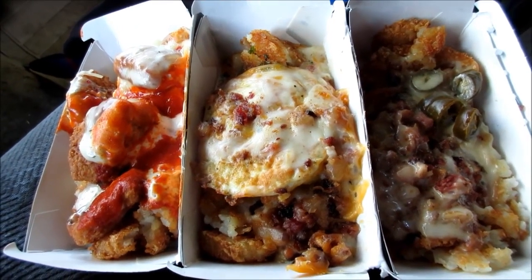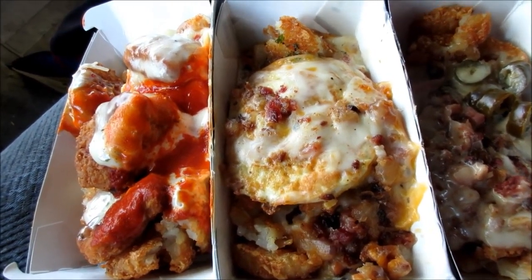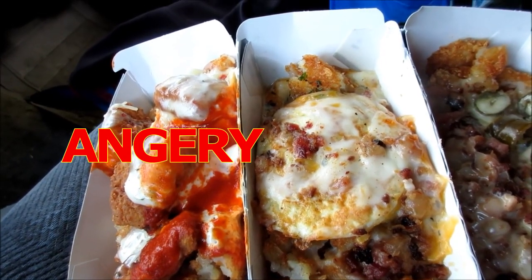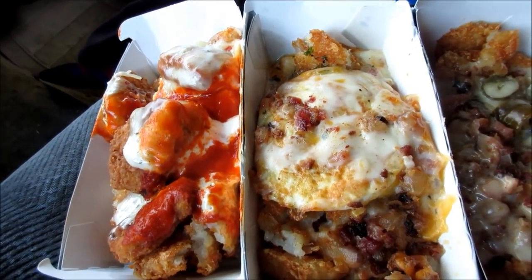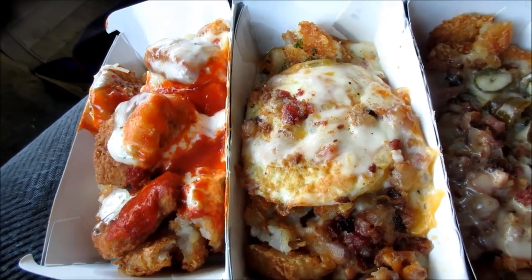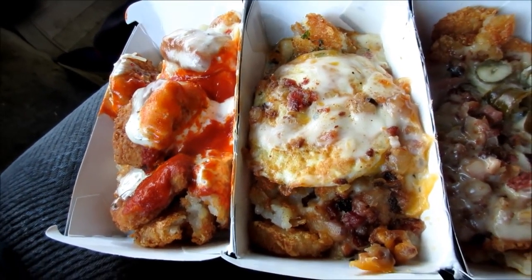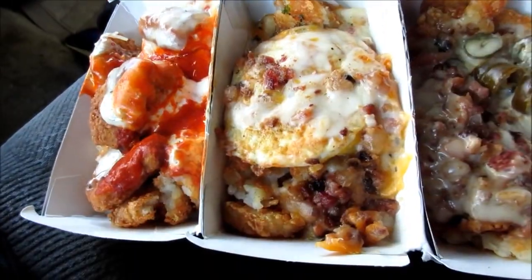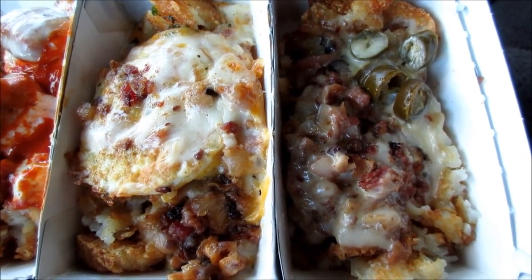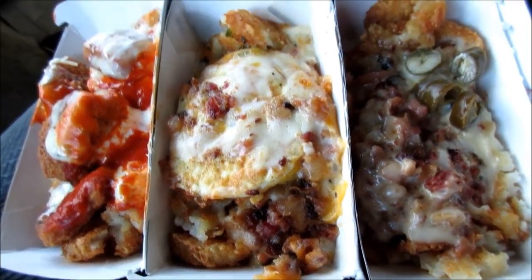Alright YouTubers, it's the new Munchy Muchachos from Jack in the Box. Over here to the left, the very first one, we have Angry Chicken Hash — chicken nuggets with buffalo ranch sauce. In the middle there we have Wakey Bakey Wakey Bakey Hash — potato, eggs, bacon and queso. And over to the right here we have Craft Jalapeño Hash — hash covered with jalapeños and bacon. The new Munchy Mashups from Jack in the Box.